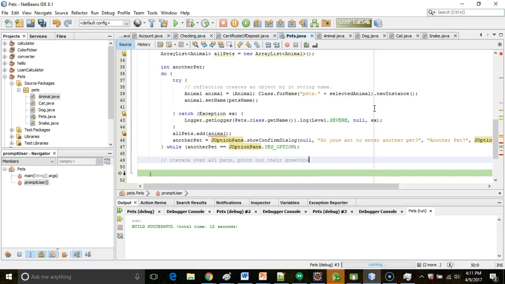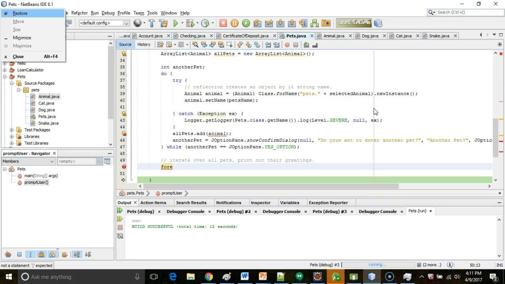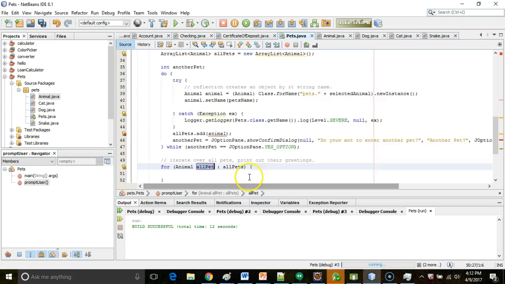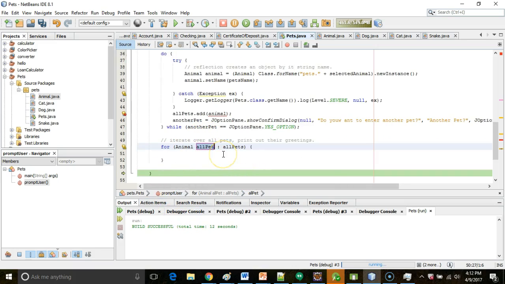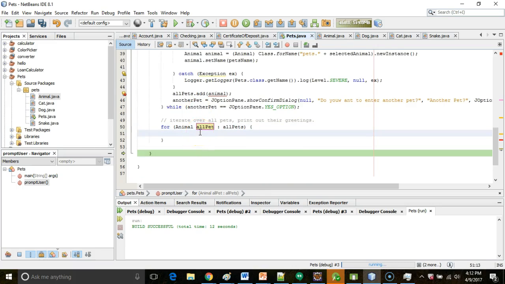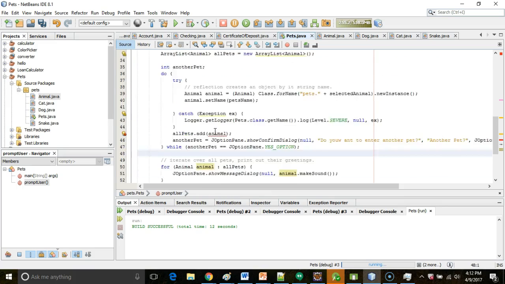Okay, greetings, sorry, I'm a little picky on that. For each, F-O-R-E, Alt Enter, whoops, didn't give me what I want. Sorry, I simply had the wrong keys going. So for each, Control Space, and it's going to make a for each loop. Notice that NetBeans is smart enough to figure out a for each loop is typically iterating over something. And it figured out the something that it wants to iterate over is our collection of animals. So now Control V, and we're simply going to print out animal make sound for each animal. The only thing is that word animal, we have to make it one and the same, like so. Yeah, that'll work.